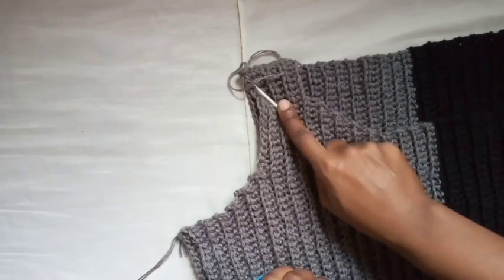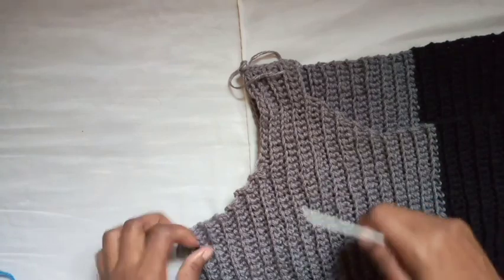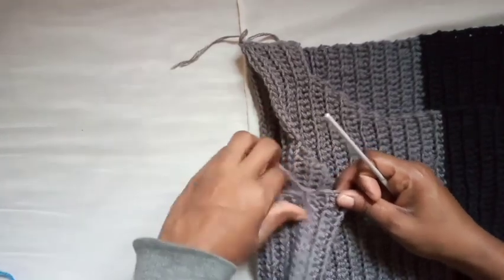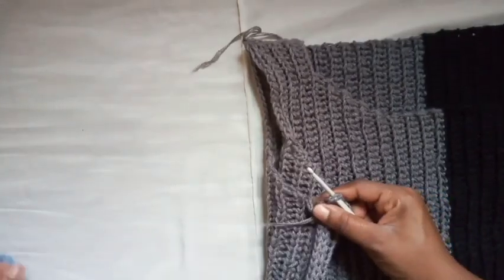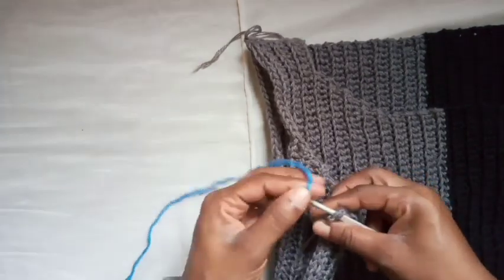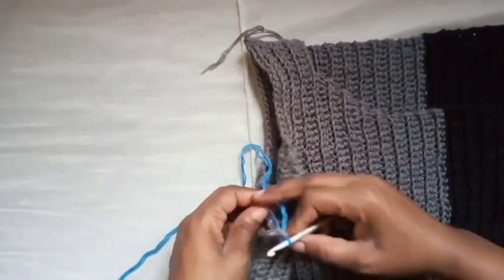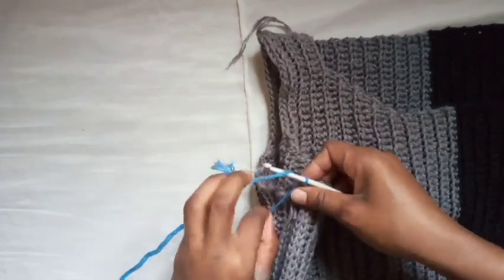So now we're done connecting all our panels, the shoulders, the sides, everything's been connected. It's time to get started on the arms. So right here on the underarm where your armpit's gonna be, you're gonna insert your hook to connect your yarn. I'm gonna make my arms blue, so I'm gonna connect the blue. And now connect it, slip stitching through. So these tails right here, we're gonna work over them, so don't let them bother you too much. And then I'm gonna chain one.